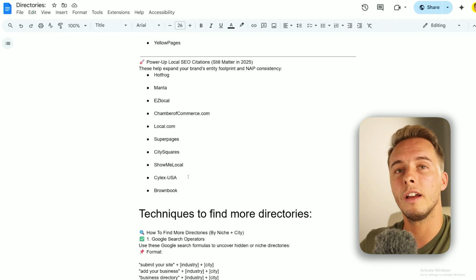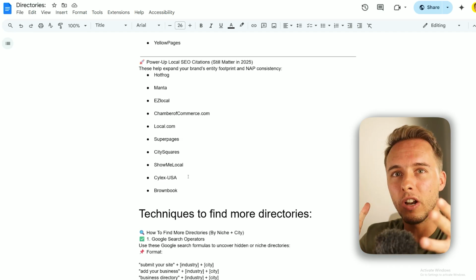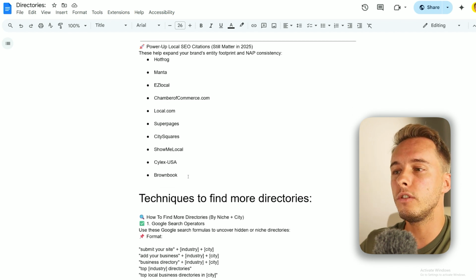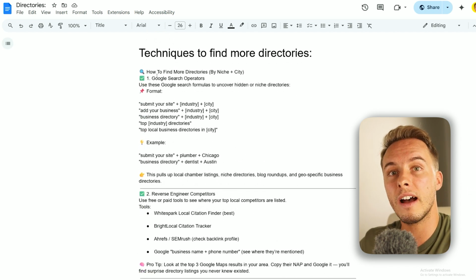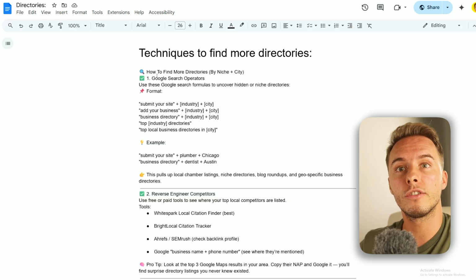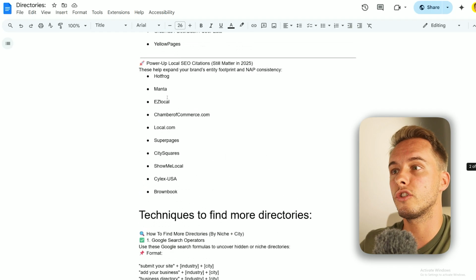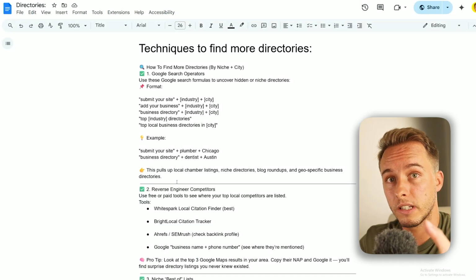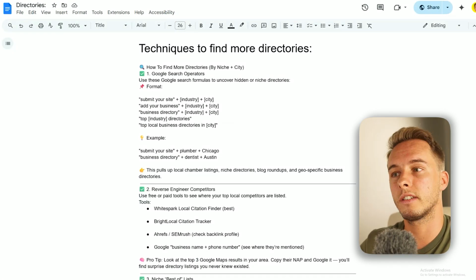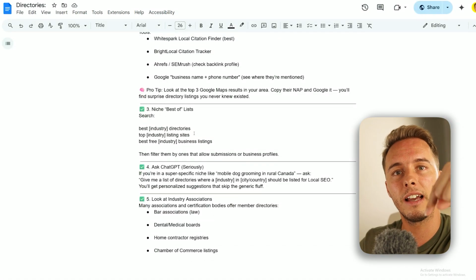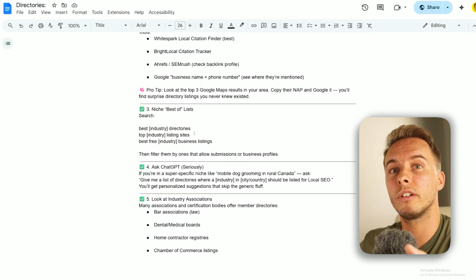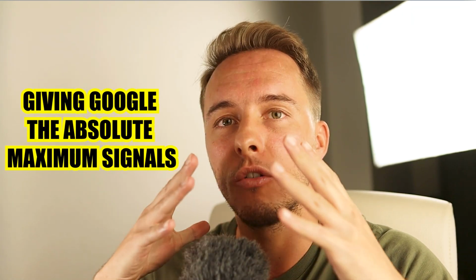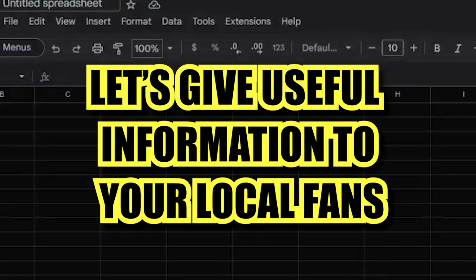But what's more important, because I don't like to just tell people what to do, it's all about the techniques, the tools, because it could be different in every scenario. I've given you certain skills to actually go and find more directories personalized for you, because there are indeed many directories that are not just the generic TripAdvisor and all these things. They are actually directories that are more specific and just for your business. So to find them, just follow the steps here that you see on screen. And again, you can get the link in the caption and just create an account in all these directories. And this way, you are giving Google the absolute maximum signals that your business is real.